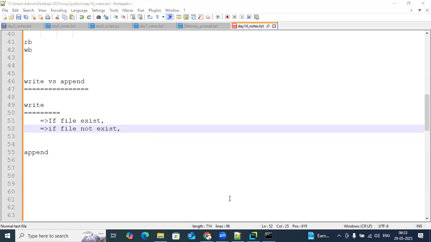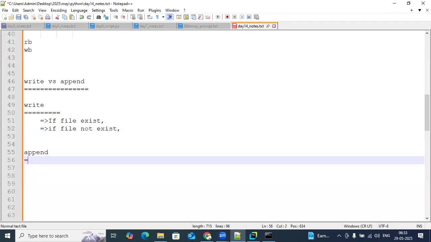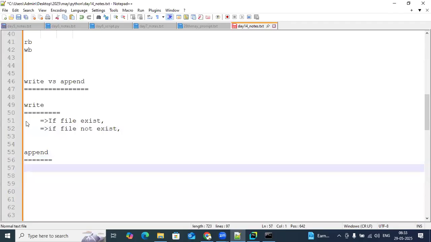Append means add something, correct. Append is not overwriting. Append means adding to the existing file. That is correct. So there are two scenarios here: one is the file exists and the other is the file does not exist.